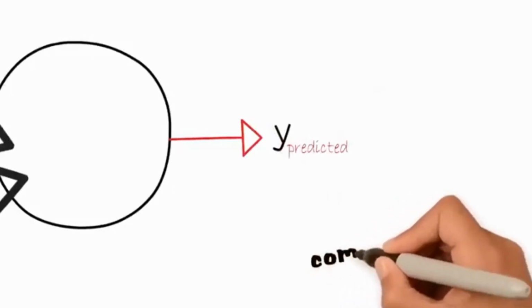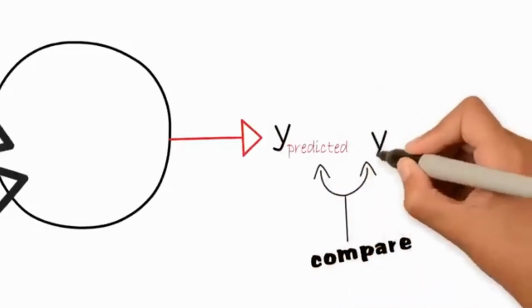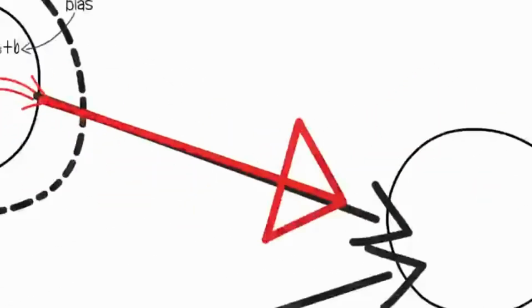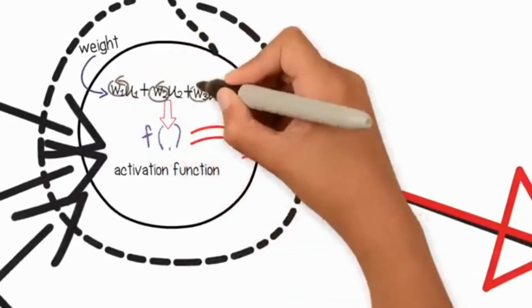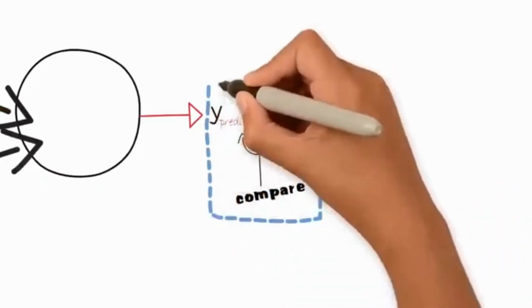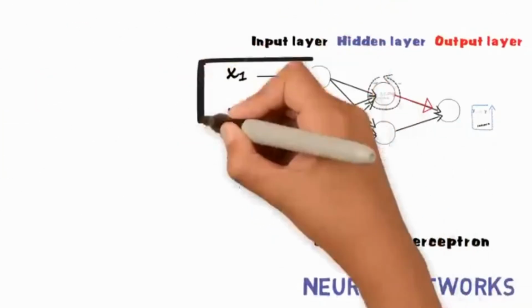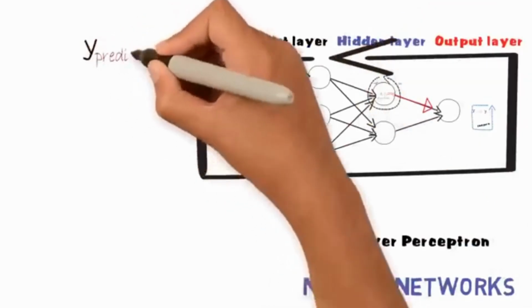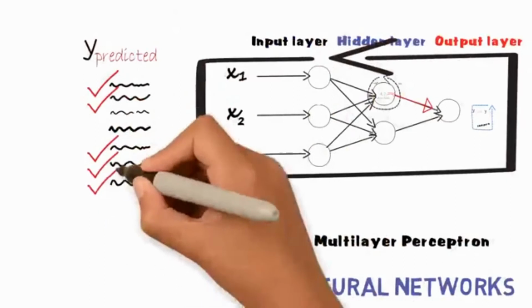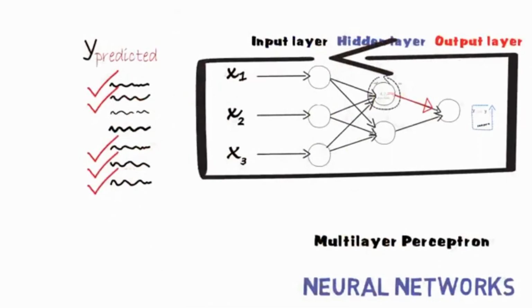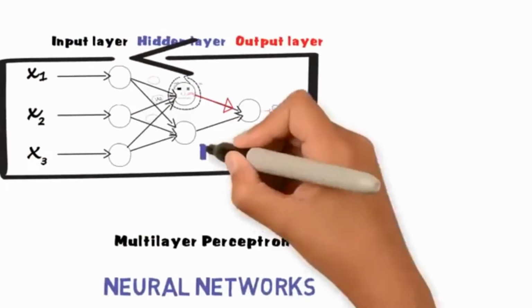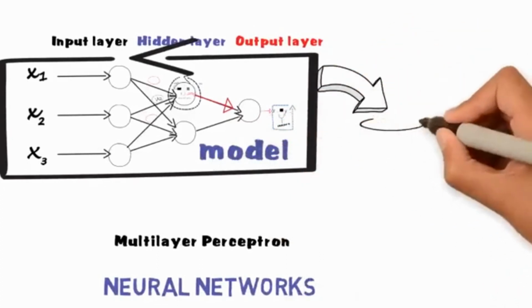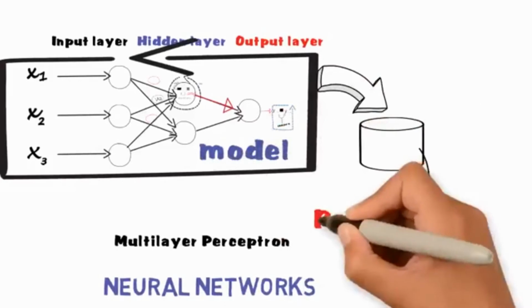The network then compares the prediction with the actual value of the dependent variable. If these do not match, it adjusts all the weights in the network and repeats the process. These iterations get repeated till the neural network is able to produce accurate predictions for most of the observations. Once this is achieved, we are left with a neural network model that can be applied to a new set of data to provide predictions.